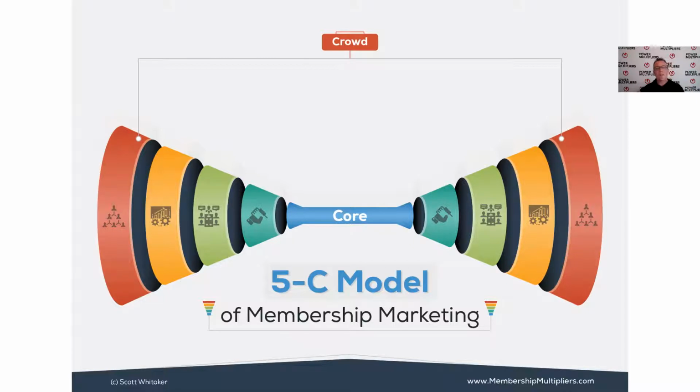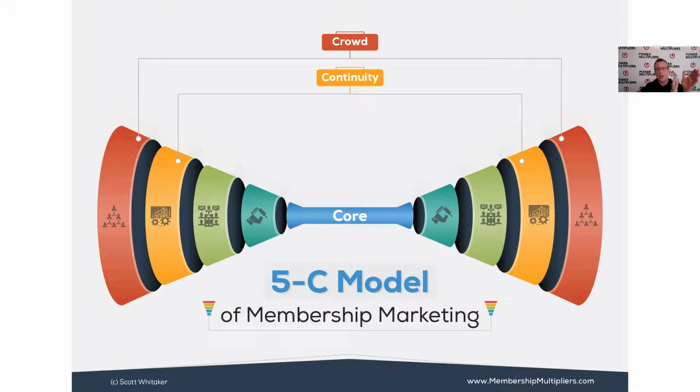So when you think about doing marketing on Facebook to get members, you go through segmenting your audience. You go through segmenting your crowd. Audience would just be another word for crowd. They're not in your membership yet. This is all of the marketing that you're doing to get people from the crowd into your continuity. That's your membership. So what I'm trying to do here is take people from the crowd, do all of my marketing.